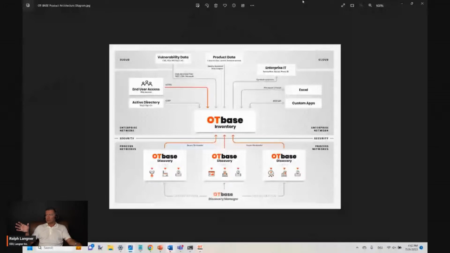In OT environments, in typical installations, this will never happen from a central position, like what you see here displayed as OTbase inventory. This is like the central database that you have seen earlier with the network inventory. This is something that you will find in IT environments, where the whole vulnerability scanning or the IT asset management product that you use to collect all the device data from your Windows boxes could be deployed centrally. In OT, you would never want to do that for security reasons, because your OT endpoints are insecure by design, and therefore you will make every effort to segregate your process networks.